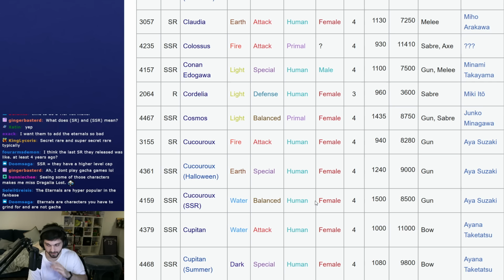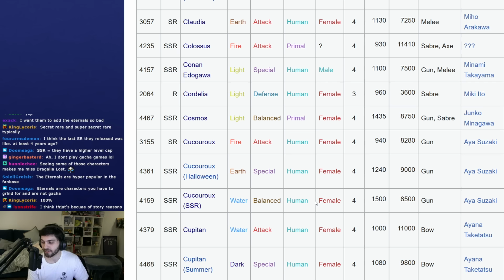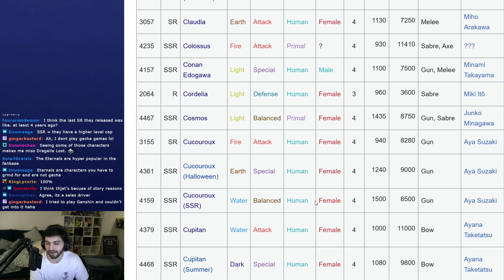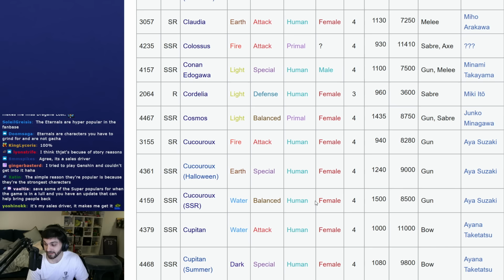Like, I feel like if I was thinking about adding characters to the game, I wouldn't go with two Eternals. I would go with something that's a little closer to the ground. And that's going to be the thing. It's a big sales driver choice, you know what I mean? And I'm sure whatever they're going to do story-wise or content-wise in addition to that is fine. And also because they're so strong might be part of the reason why they're so popular. Yes, that totally makes sense.